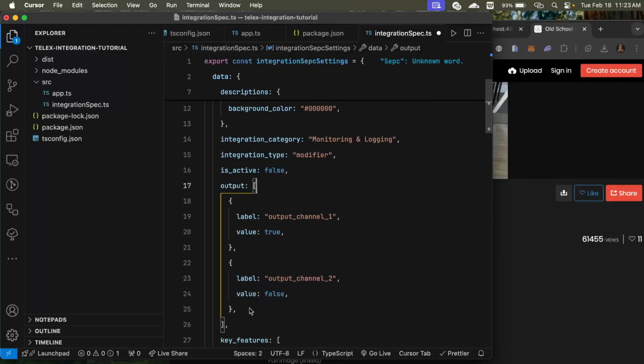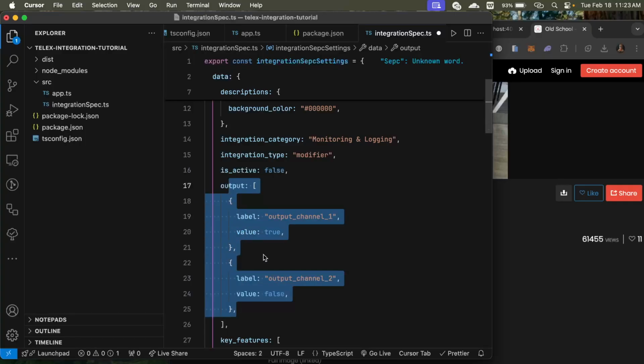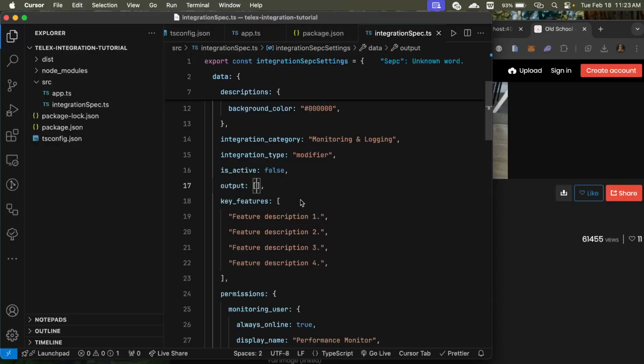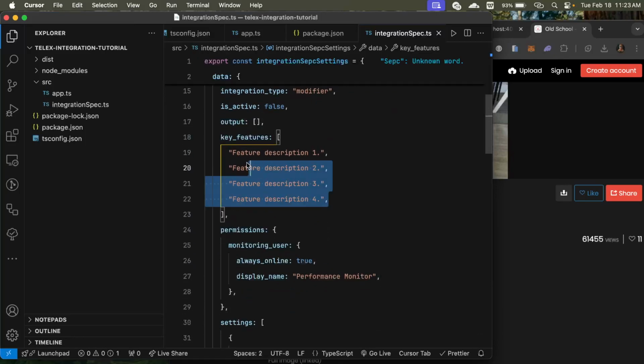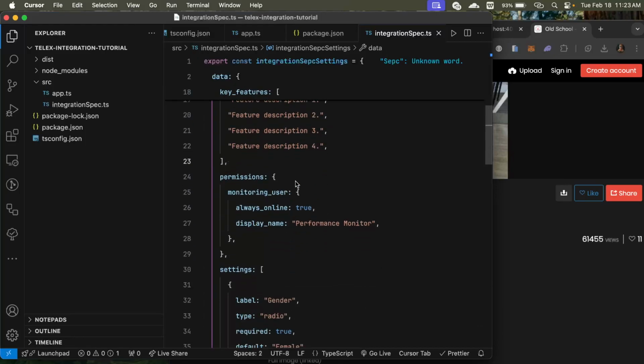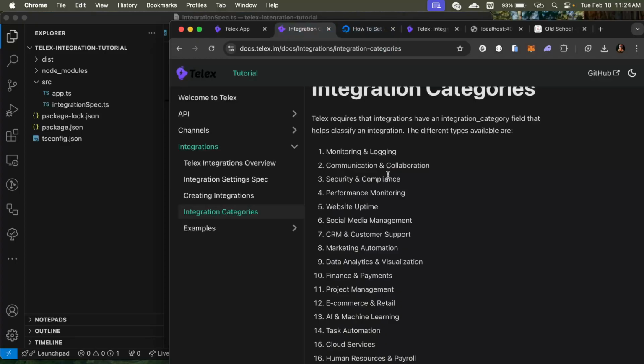So output, I won't have an output because I'm not outputting to anywhere. Key features, so you can just put this description here. Whatever you put here is just your feature in case it's showing on the marketplace. Then permission, I'm not really sure what this does, but let's see.